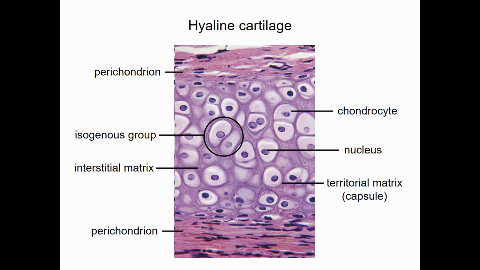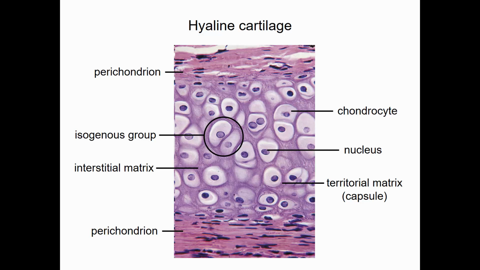But there are blood vessels in the surrounding tissue, which is called perichondrium, which is a dense, irregular connective tissue, which is vascularized. It consists of fibroblasts and type 1 collagen is the most prominent protein. But the inner region of the perichondrium, the part that is closest to the cartilage, is chondrogenic. It can give rise to new chondrocytes.